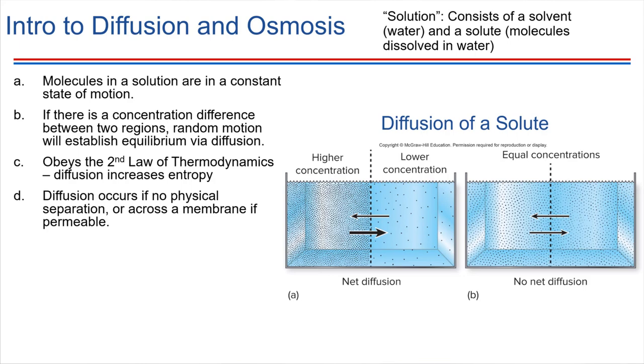The thing that is dissolved inside of something else. So remember this word solution. When we talk about a solution, a solution consists of a solvent and a solute, a little definition up here. So usually in living things, the solvent is water and the solute would be some sort of molecule that's dissolved in the water. It could be salt, it could be sugar, it could be whatever we're interested in considering.